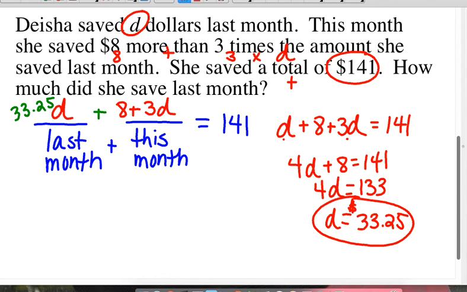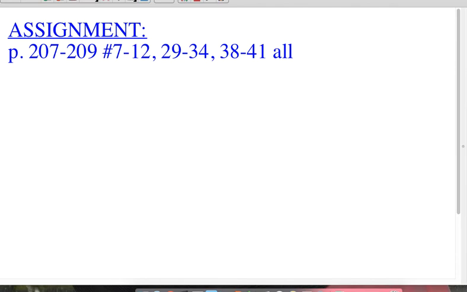Are these tricky? Yes, they are. What makes you good at them? Practice. Honest to God, that's what it is. It's practice. And we'll be practicing during class, right? Here's your assignment. If you care to look at it ahead of time, you can take a quick little peek. Otherwise, we'll be tackling these in class. All right? Let's just try to do our best with all of this. And we'll be back solving equations and inequalities before you know it.